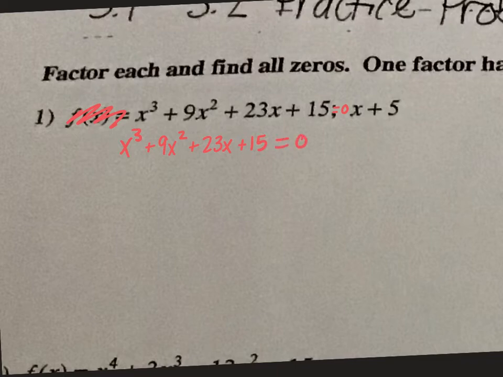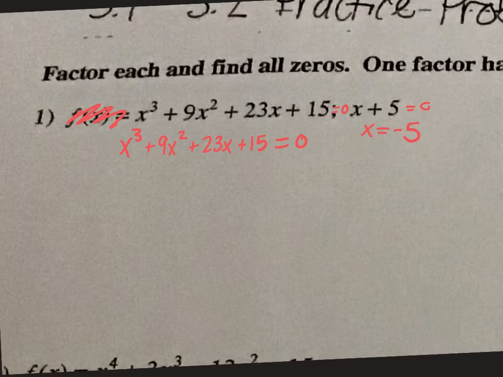Right, and it's telling you that you have this factor already, so we know that x is equal to -5. So it's basically giving you one solution to start with. That way you don't have to play the guessing game of which one's going to work. I was trying to simplify that process for you a little bit.